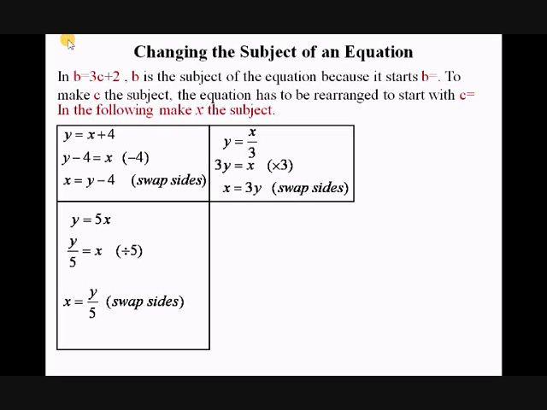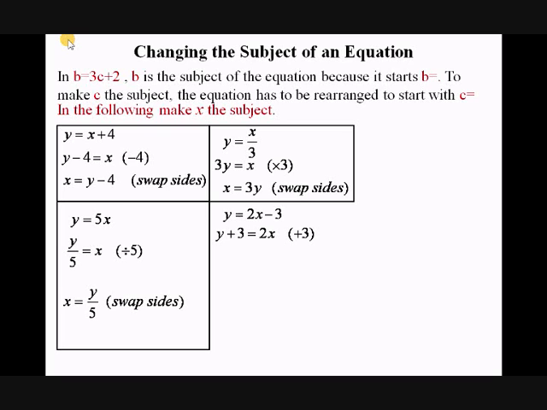And the next one, y equals 2x minus 3. In this one we've got two stages to process. The first thing we want to do is get 2x on its own and then get x on its own. So to get 2x on its own, we're going to do the inverse process. So minus 3, we're going to change the side for that, we're going to add 3 to each side. We get y plus 3 equals 2x.